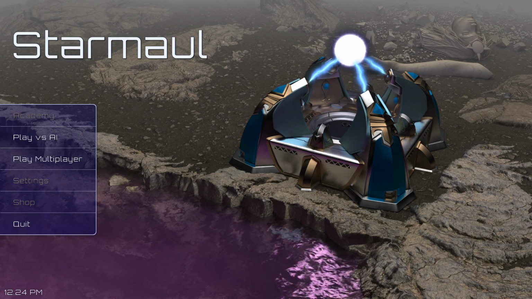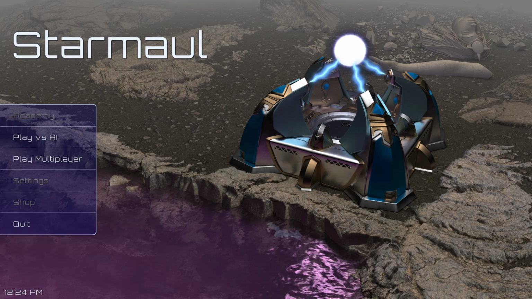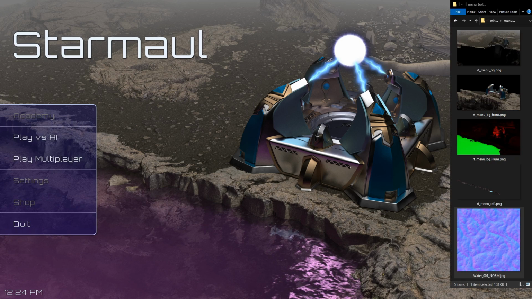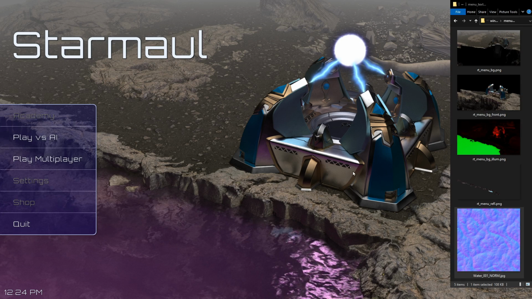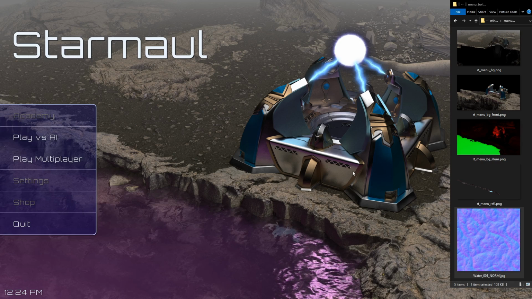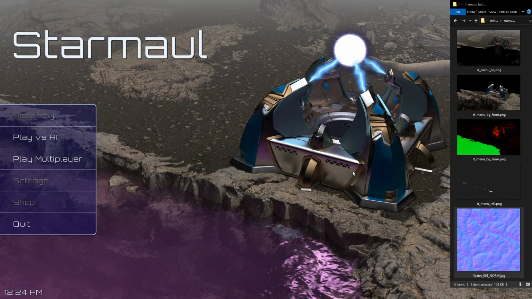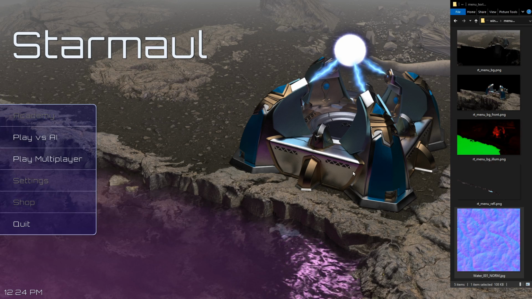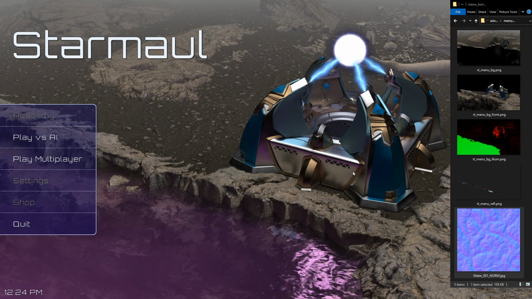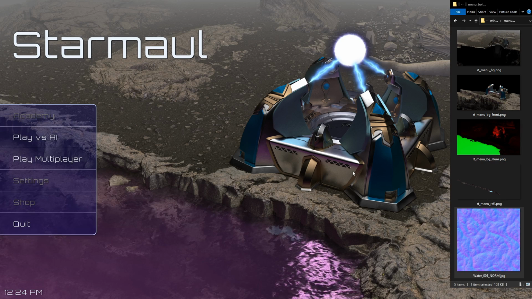So this scene is rendered with just a few textures, so if I bring them up now, these are all the textures that are used in rendering this menu scene. So first up, I'll just do a quick run through of how it all fits together, and then I'll go into a bit more detail on each of those textures, more precisely how they're used, and then also how they are created in the first place.